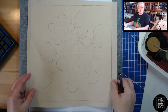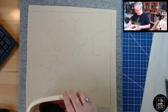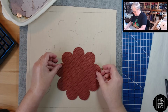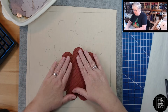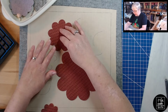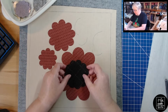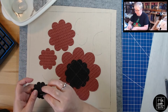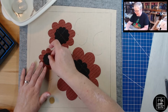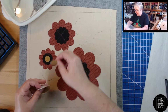Okay, so I have just some reference marks so that I can center my pieces on there. And let's just remove that for a little bit. And now I can just start placing all of these pieces. I have my big flower, and it's gonna come right there. The middle-sized flower, and the smallest flower. And then we can just center these pieces right over top, like so. And the circles go right in the middle.